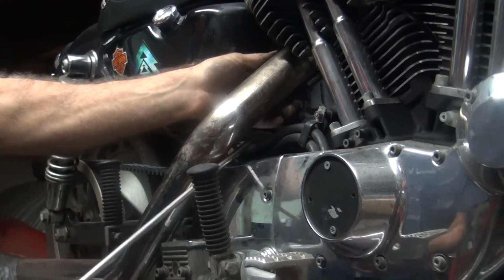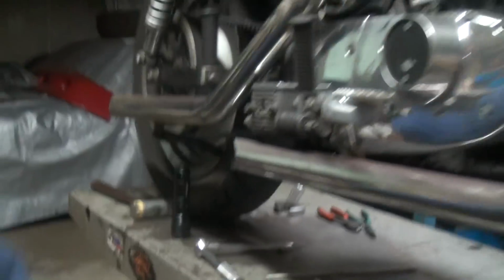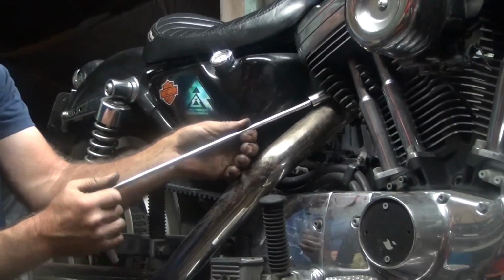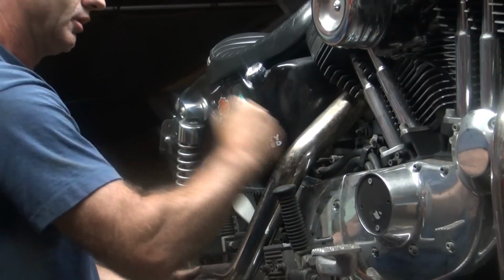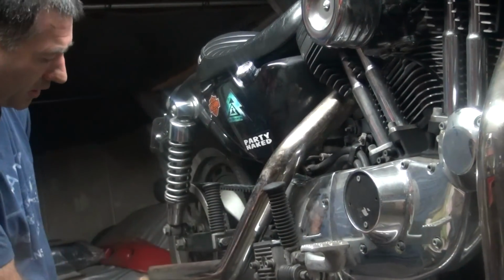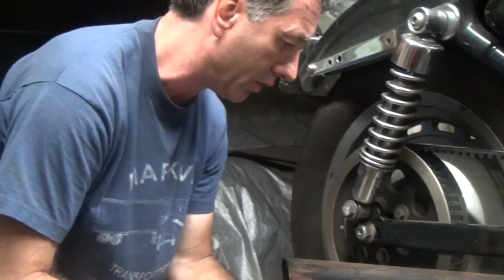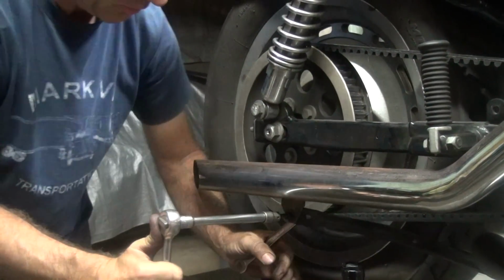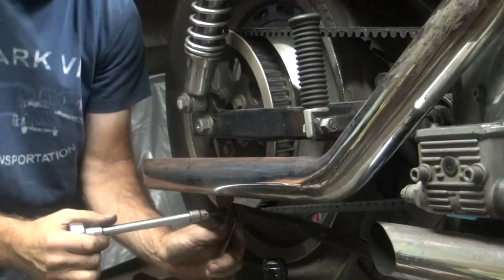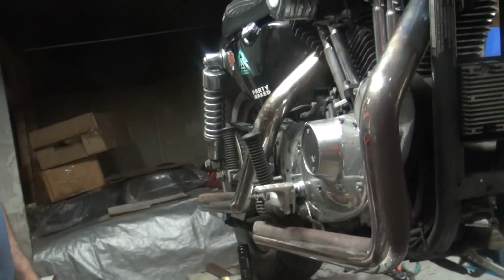Not loose now. It sure doesn't look like that. Socket's loose though. Okay, and that nut didn't seem to strip out either. So that's solid. Okay, now after you get all that pulled in, now you tighten it up back here. Because now the pipe's pulled all the way up to the front where it's going to sit. Down with a wrench and make sure you don't jam your elbow into that. That would cause blood issues right there, all those veins are right there. Blood issues? Like bleeding? Yeah, puncture. Alright, so that one's on.